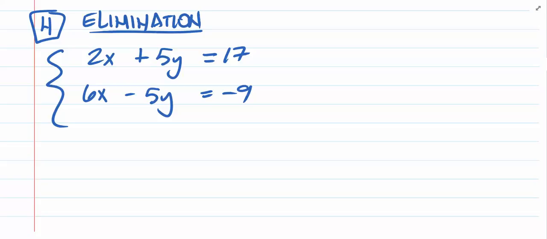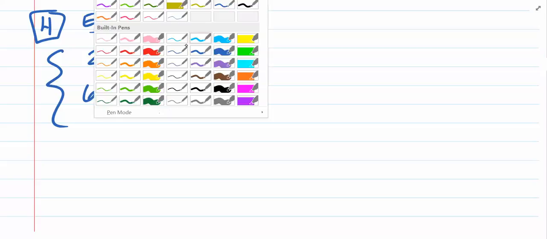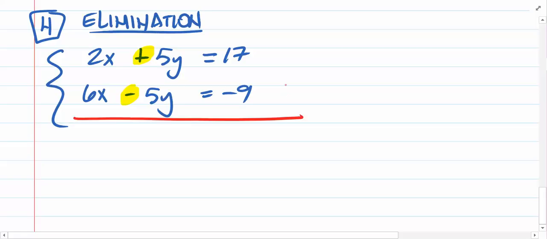All right, so the idea behind solving something by elimination is to do just that, to eliminate a variable. So this question is set up very nicely because I want to draw your attention to those two highlighted parts. Do you notice that one of those is positive 5y and the other one is the opposite, negative 5y? That's a good thing. Here's why that's a good thing. Because if I consider this a statement that I just want to add vertically, look what I'd get. How much is 17 take away 9? How much is that worth?